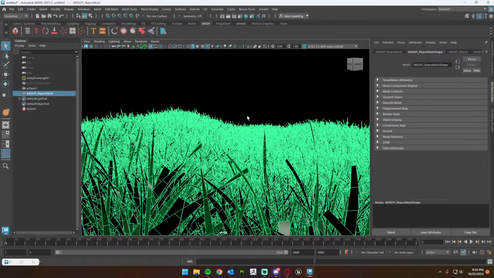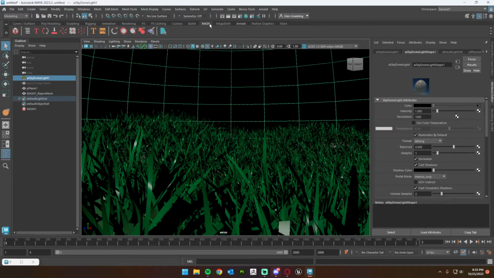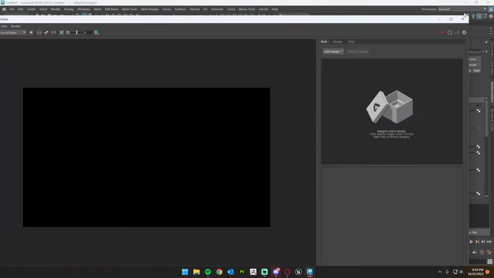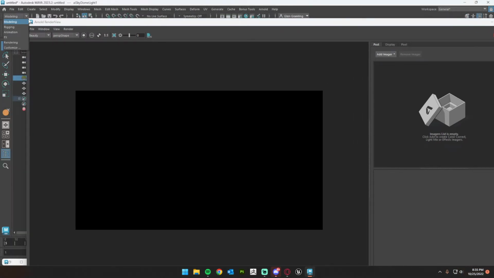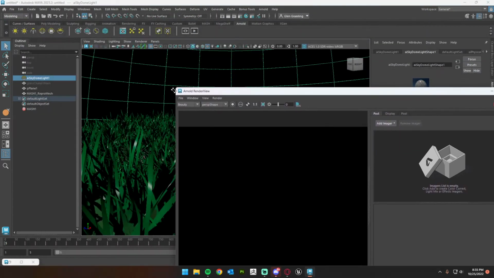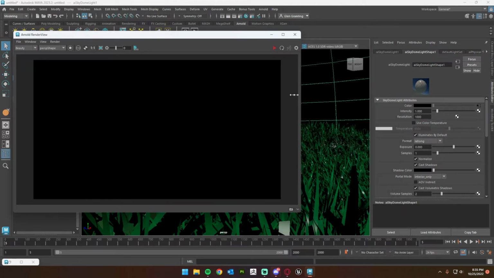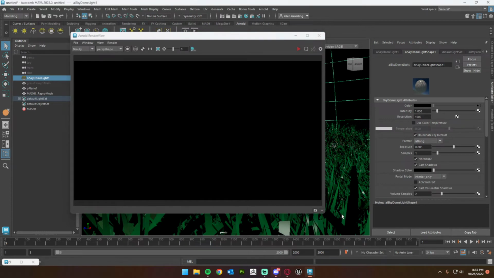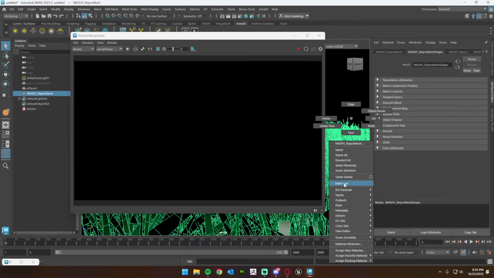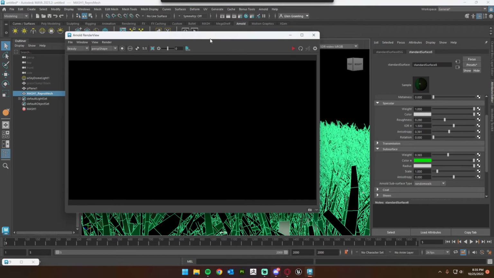What's ideal really, instead of doing this in the viewport, is probably to just bring up a render window and do this interactively.